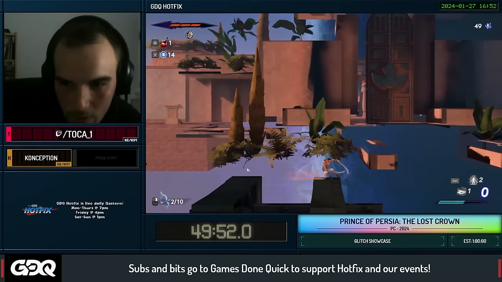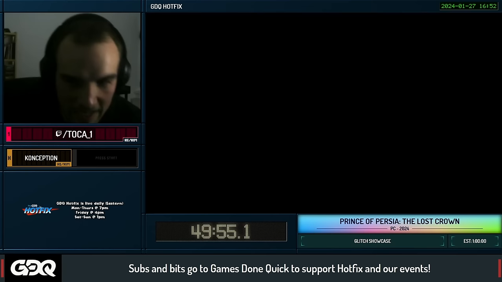So just to be clear, whenever I'm teleporting like that, I am using cheat engine to manipulate my position. There's no glitch or anything going on. I'm just cheating, like, right on.